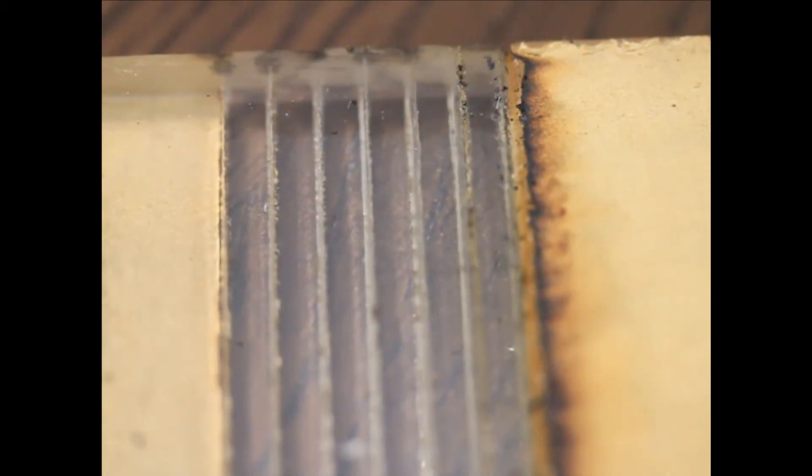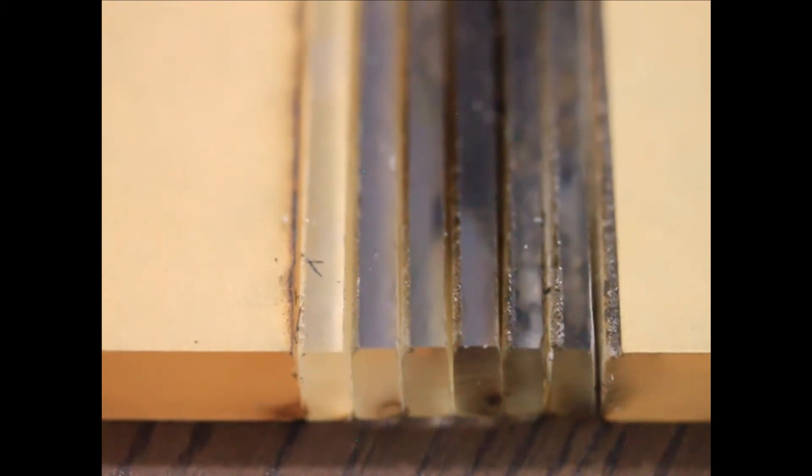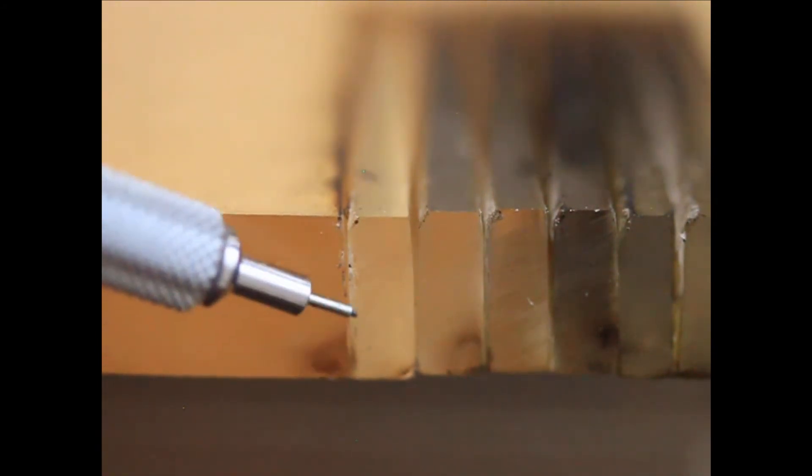Let's take a look at the multiple passes. This next one was two passes and it did quite a bit of damage to the underside — I'll show you that in a moment. The really cool thing is that the faster ones made it all the way through. Looking at the first one — 8mm per second — I can't really move it and I don't feel anything on the bottom, so I don't think 8mm per second actually went all the way through.